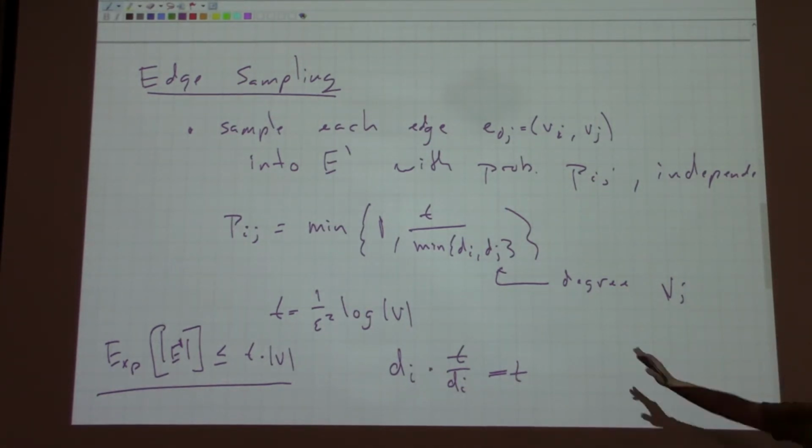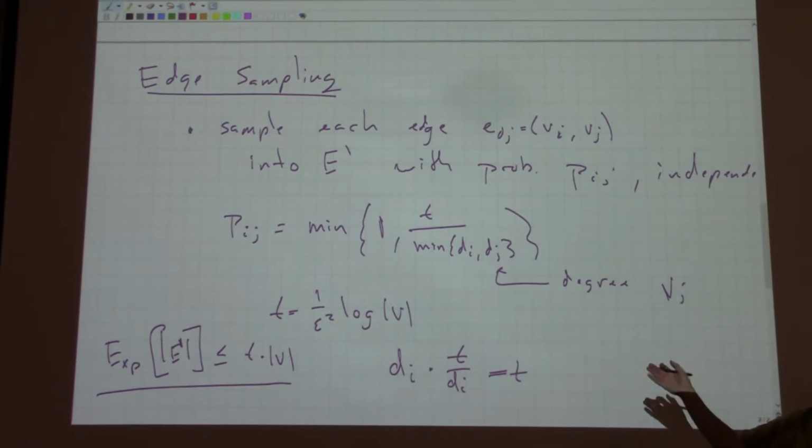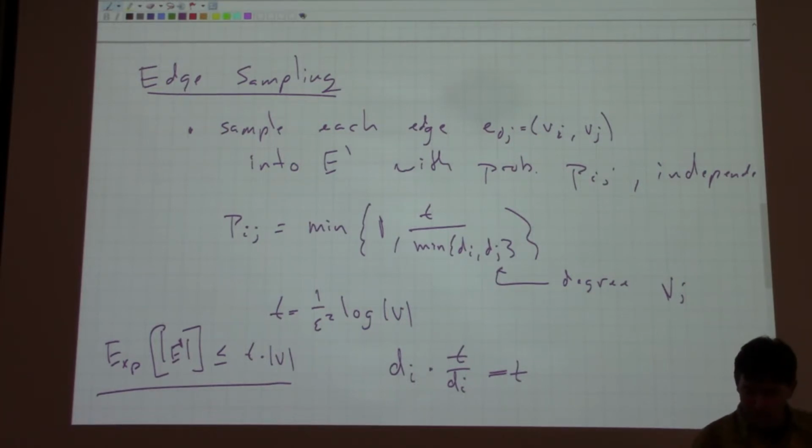Okay, so I'm getting the right expected number of vertices that I want here by doing this. And for vertices that have a small number of edges, I'm keeping almost all of them, and for those with lots of edges, those are the ones where I can throw away. So you can think of these dense parts of the graph, it's easier to throw away these vertices. Okay, but if I do this, I'm going to lose some information, right?